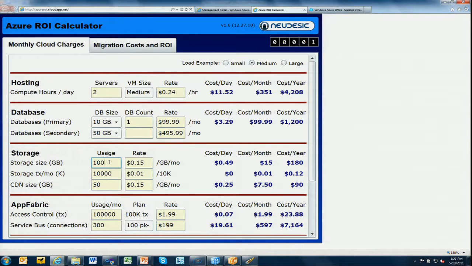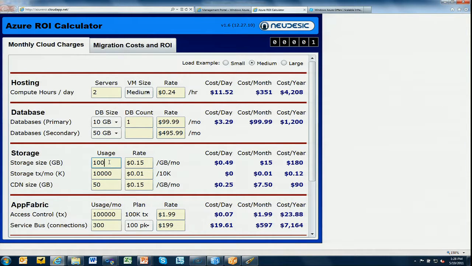But after about a year of using your SAN, you will decide that you shouldn't put everything in the SAN because it's too expensive, and you start coming out with tiered SLA storage environments. Has anyone done that in their environment? If you all had your SANs longer than a year? Yep. So there is definitely a certain category of data that is much cheaper to store in Windows Azure, right?